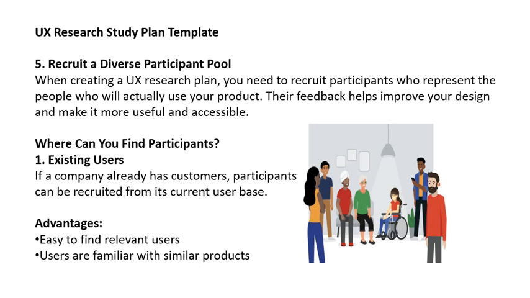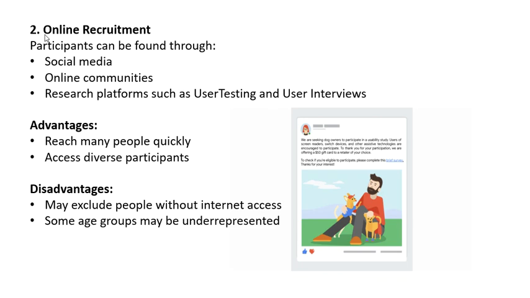Another is online recruitment. Participants can be found through social media, online communities, and research platforms such as UserTesting and User Interviews. The advantage is that you can reach many people equally and access diverse participants. The disadvantage is that it may exclude people without internet access, and some age groups may be underrepresented.